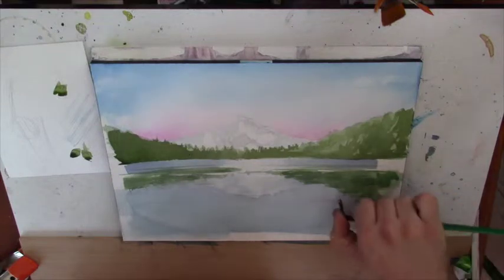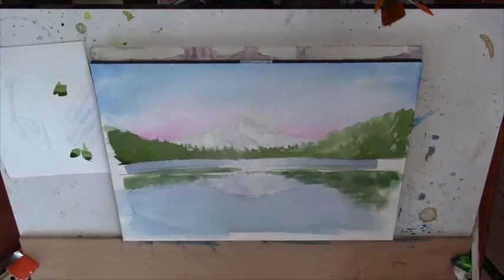The hard part for me is always getting it right at the edge, where I either make a hard mark, or I want to kind of feather it in or feather it off the canvas. Alright, so I'm just going to let that be that for the moment.